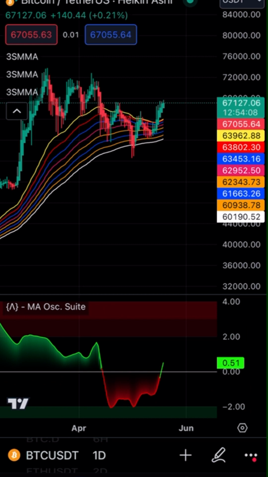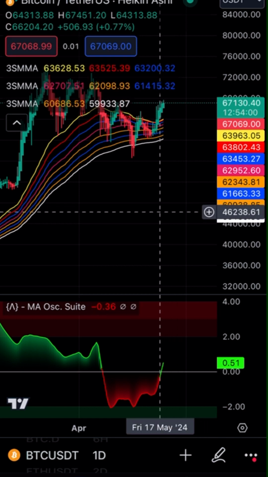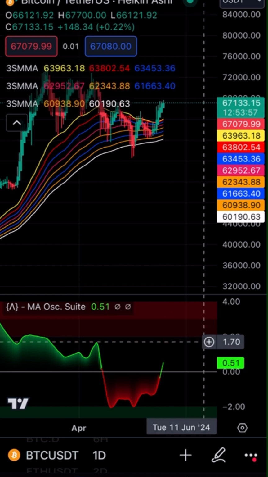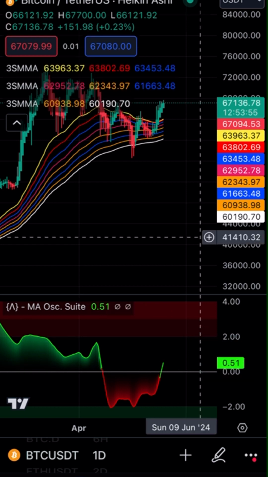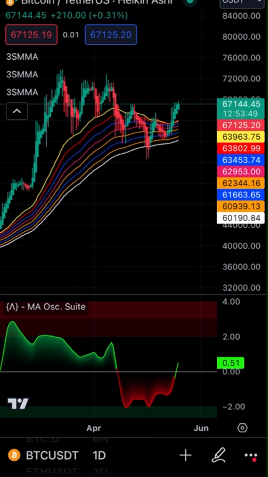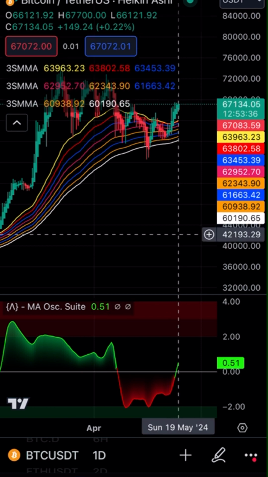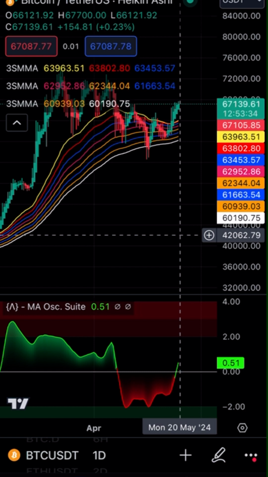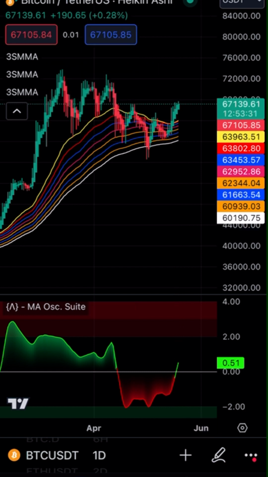Now what the regularized moving average suite does is it helps you find all the key moments to get in. If you notice right here, we will enter our trades when it crosses the zero line. The whole point of the day chart is to see the overall trend, but you can enter your trades if you catch it crossing on the day chart. We see it happen right now, so right now would actually be a good time to enter on a day chart, but I like zooming in and getting a closer look.